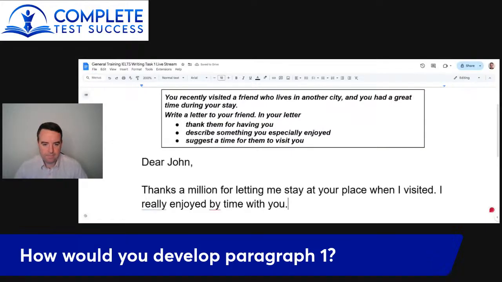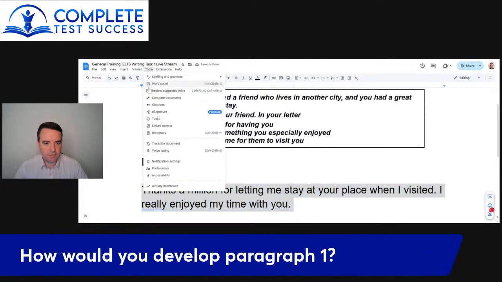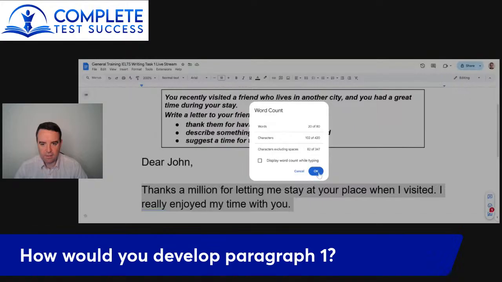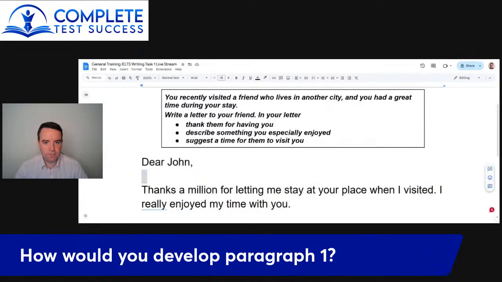Okay. So obviously this isn't long enough. We're not finished yet. We need to reach about 60 words. Currently we are on 20. So we need another roughly 40 words to finish that paragraph. Okay, so I'll just give you guys one more minute. Let's see what you come up with, and then I'll add it to the screen.